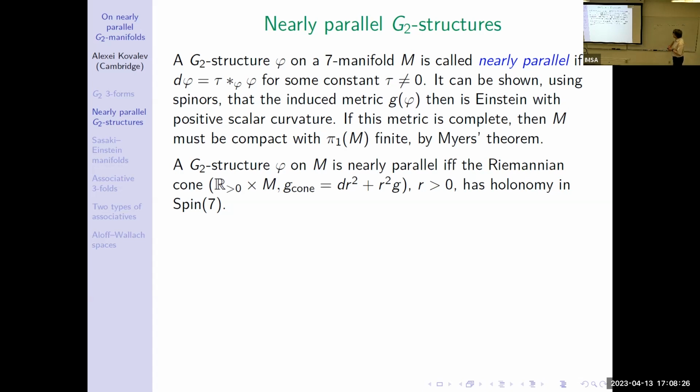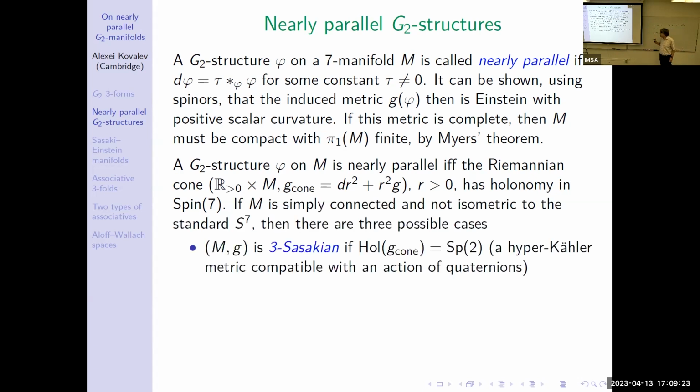Now, one more thing important about Spin(7). Spin(7) has an eight-dimensional representation, a spin representation. That makes it a subgroup of SO(8). So then, if we consider a subgroup of Spin(7) inside SO(8) which fixes a vector, we'll get a subgroup which will be acting on a seven-dimensional space and will be isomorphic to G2. So that's just to make this statement a bit more informative and see why it is interesting. In other words, we hit another special geometry in dimension 8, which I won't talk very much about, but I'll need to say a little bit about it.